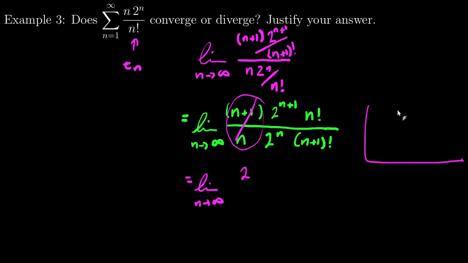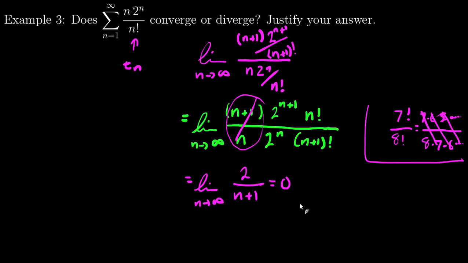If this n is 7, this down here is 8 factorial. I know that the numerator is 7 times 6 times 5 times all the way down to 1. The denominator is 8 times 7 times 6 all the way down to 1. And you can see there's one extra term down here. That's n plus 1. As n approaches infinity, this approaches 0. And because of that, this converges because of the limit test.